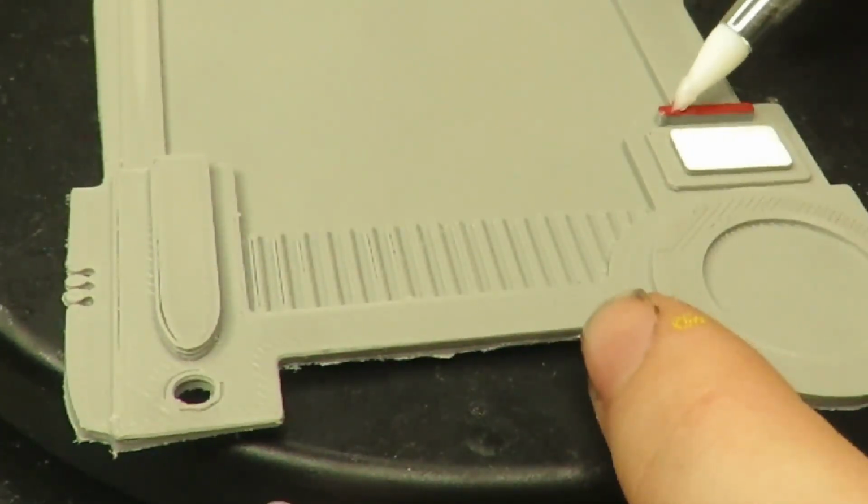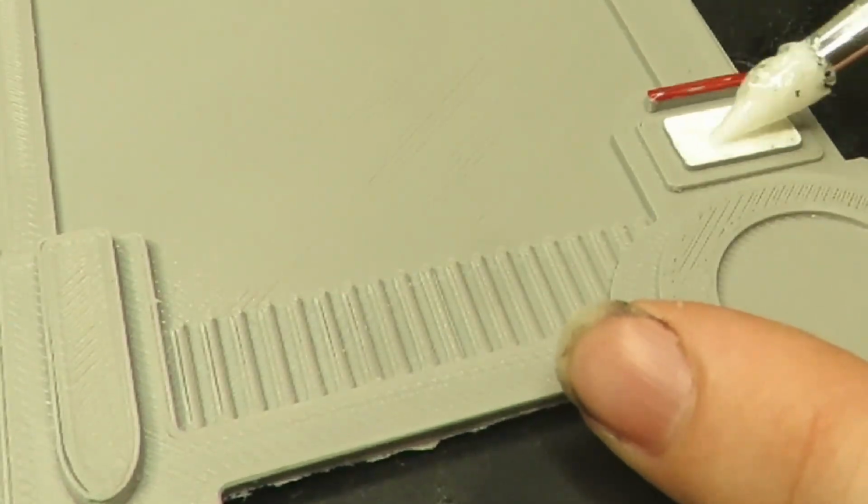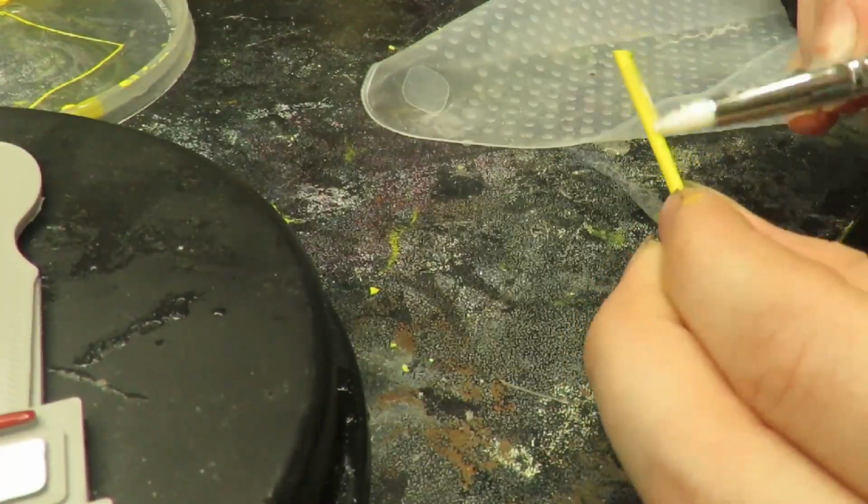I added a thin layer of resin to seal them in, which wasn't necessary at this point, but I did it anyways. As well as the Q-tip.